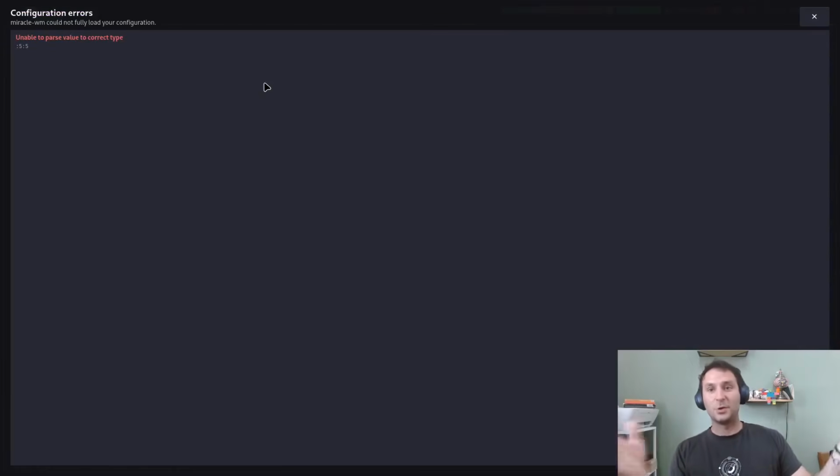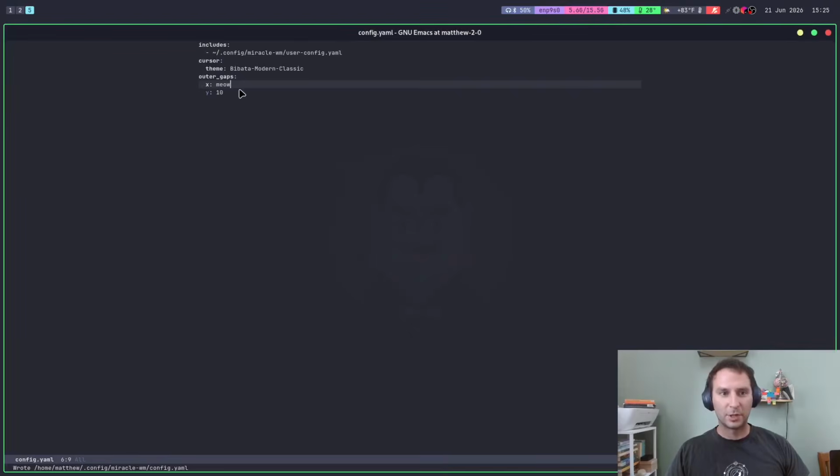And obviously, now you see this big error screen pop up by default that says, hey, you have an invalid type at line 5, column 5, whatever. You can go here and be like, oh, I typed meow, that was an accident, and you can refresh, and now you don't have that problem. This is really cool. I think the errors could be better here, but this is a really good start. It's a super lightweight client built with GTK4.